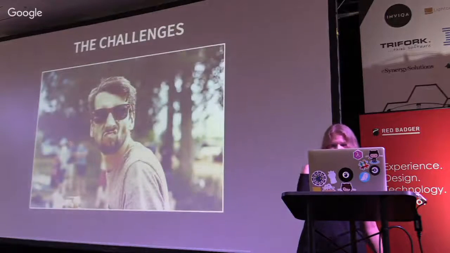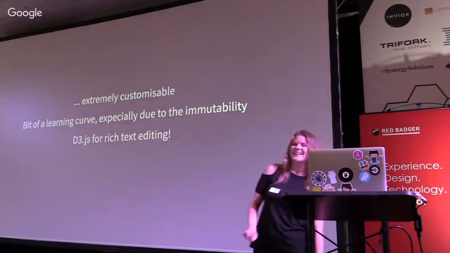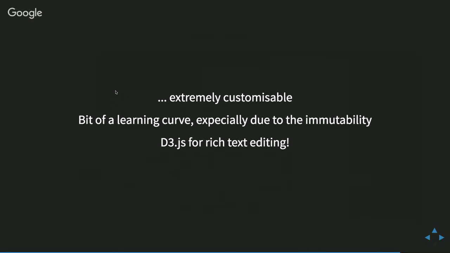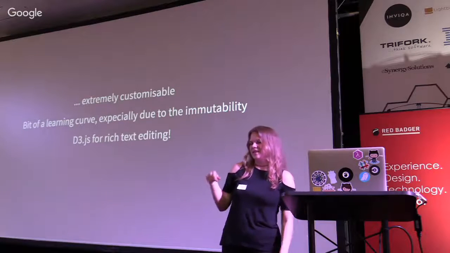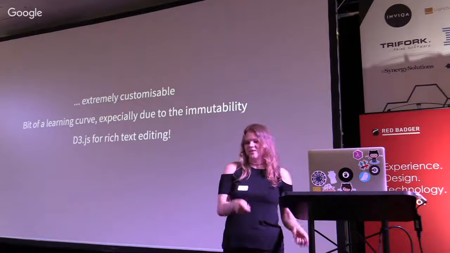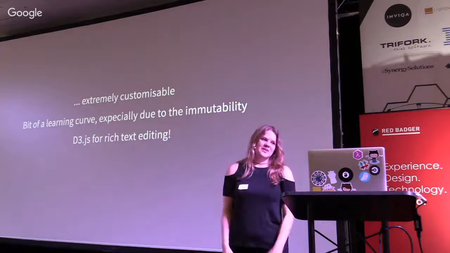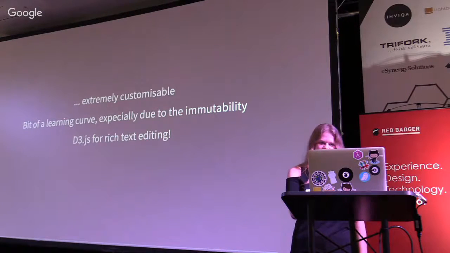The challenge is it's extremely customizable, so it's got a ridiculous learning curve. When you pick it up, you get nothing out of the box. I like to say that it's like the D3 for rich text editing. You get the paintbrushes and the colors, and kind of the instructions, but it's like IKEA, you just have to build it yourself. You can do whatever you want, but you have to do it yourself. So if you're ready for a bit of a challenge, yeah.